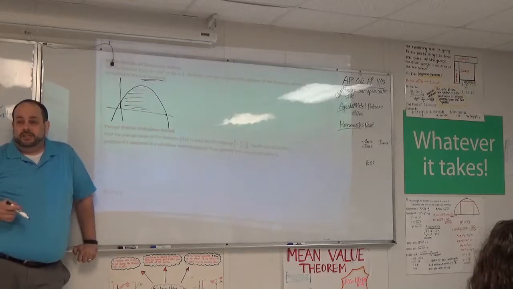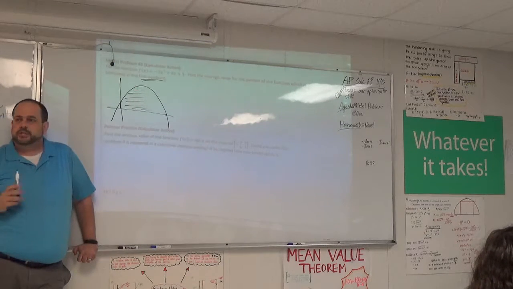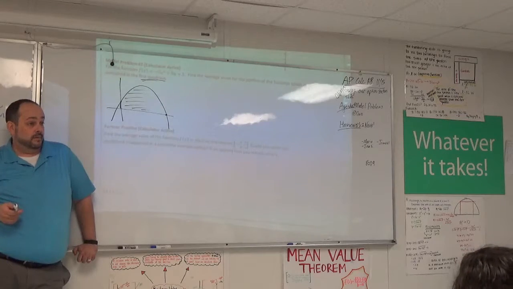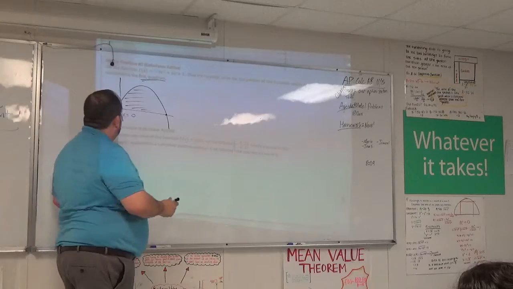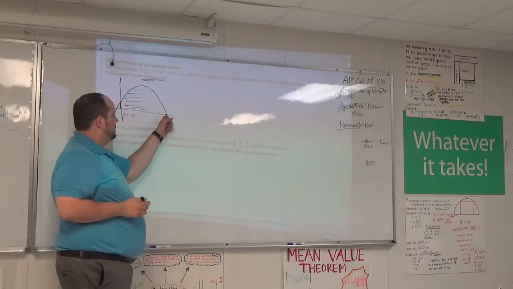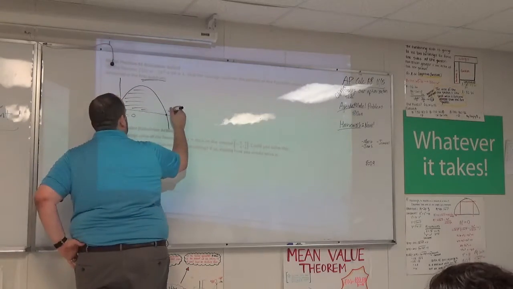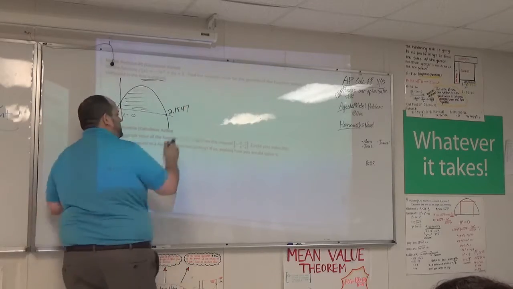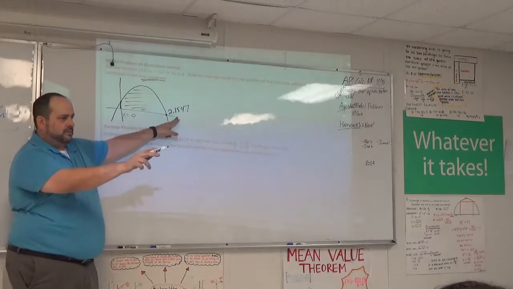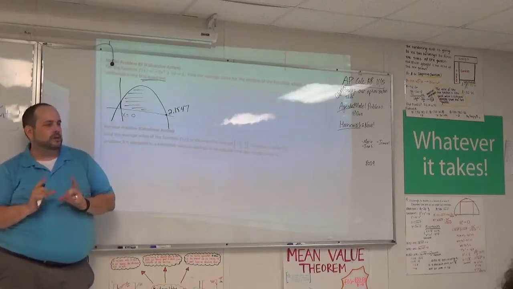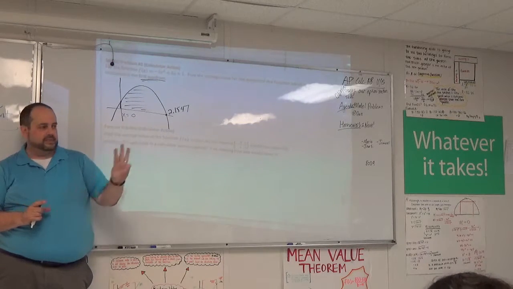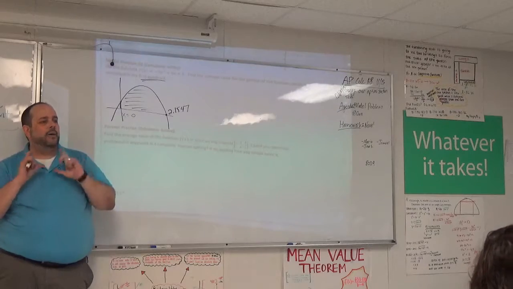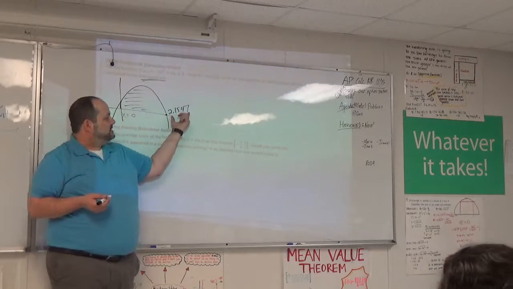So the big question is, where do you start? Where do you end? We're going to start at x equals 0. I completely agree. Where do we end? 2.1547. Anybody else getting 2.1547? Now here's the thing. I want your answer to be as exact as you can get it. I know they say three decimal places, but I want this to be exact. You guys haven't done this in a while.